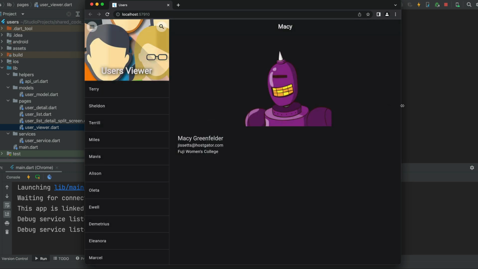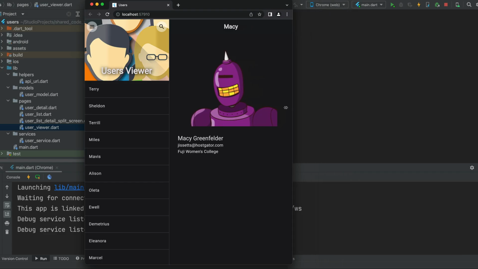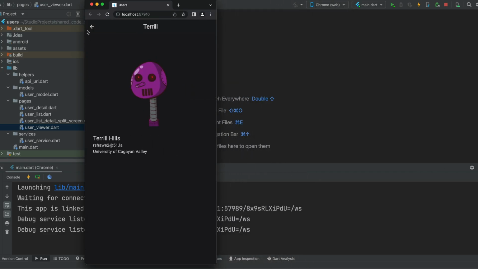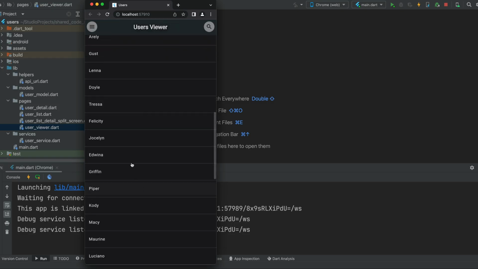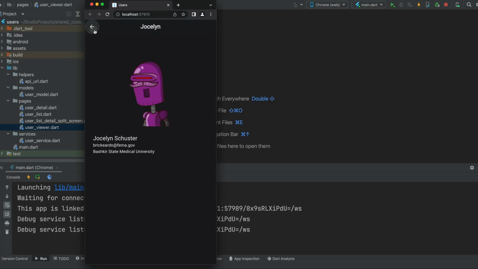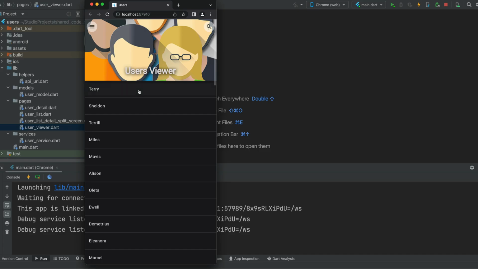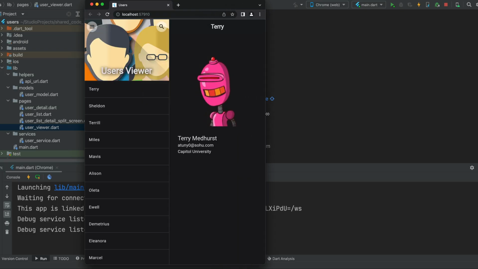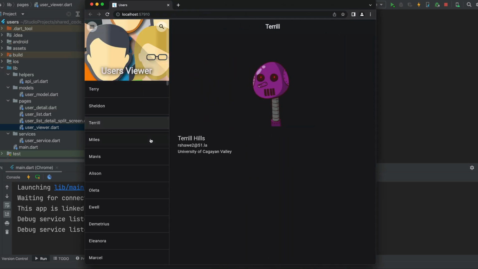So now here's the beauty of the web, though. It knows the responsive design. Look, it became mobile. So if you're running a mobile device, the web here, look at that. It knows how to do that, right? It knows that, hey, I'm in a mobile environment. But what happens if we stretch back up? Look at that. Now it knows that we're on a tablet, web, right? Or desktop. Excellent, excellent job, guys.